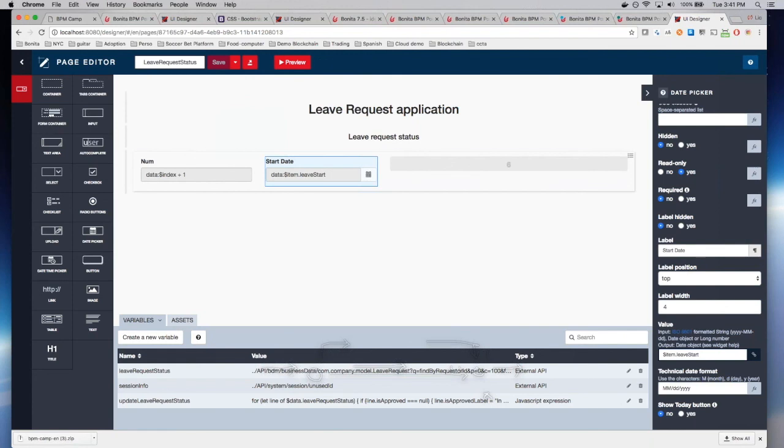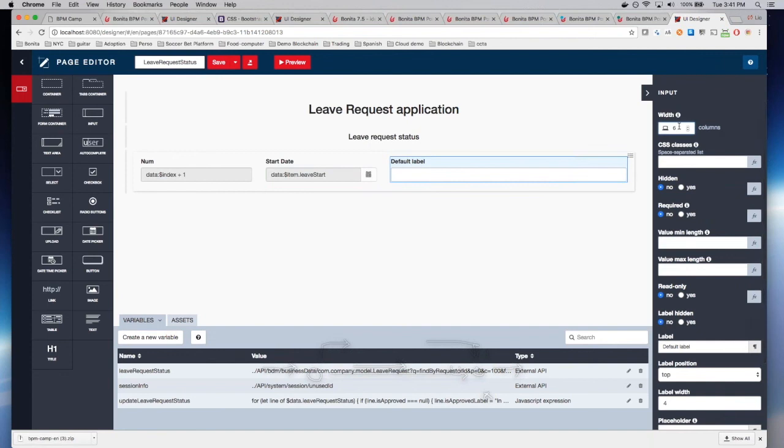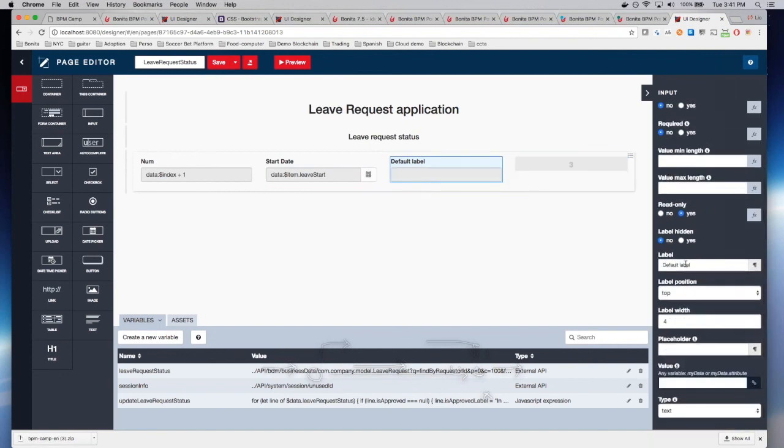Then another input. It's going to be 3 again. It's going to be read-only. The label is going to be number of days. And the value is going to be $item.dayCount. Okay.